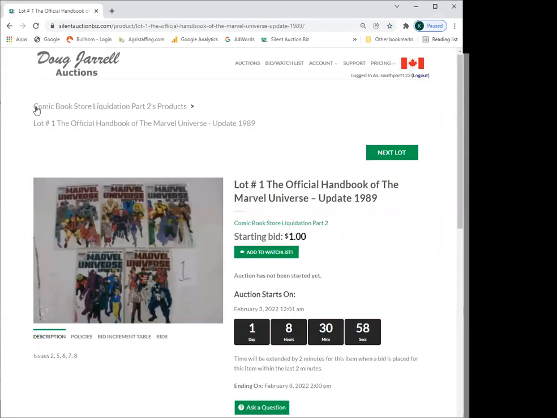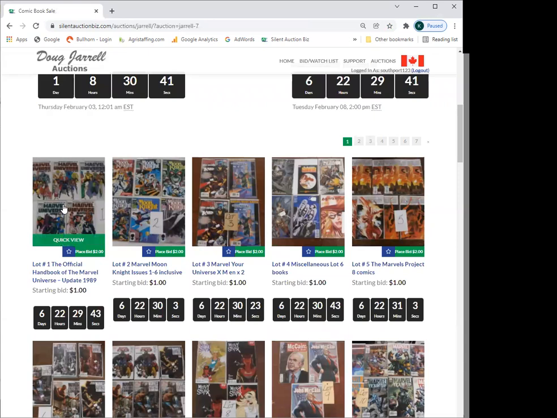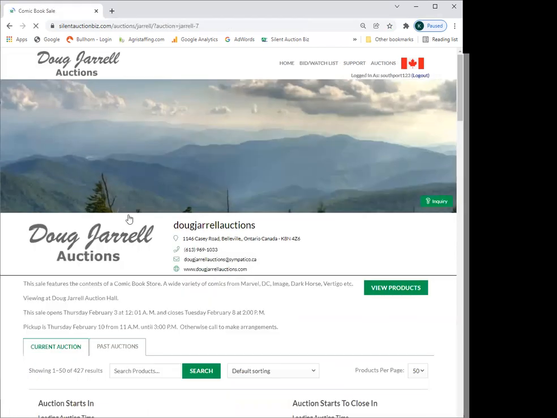The breadcrumbs is this top line right here. You can see how my pointer turns into a little hand and how it highlights. You just click on that, and that will take you back to the screen you were on. And that is how you use breadcrumbs. The same thing, you can use your browser's arrow, but it's just as fast to click on the breadcrumbs and get right back to where you're going, right to there.